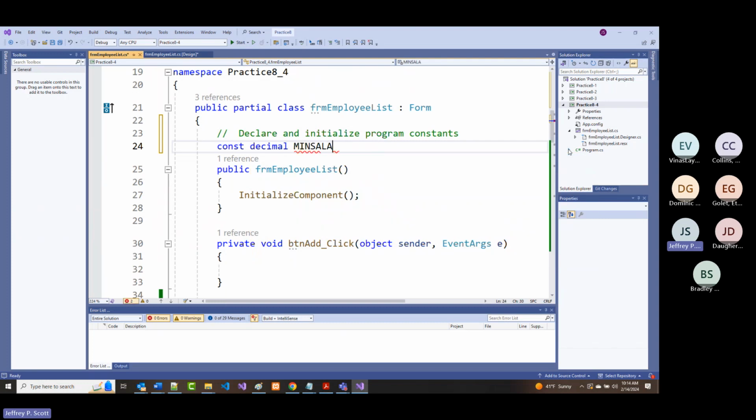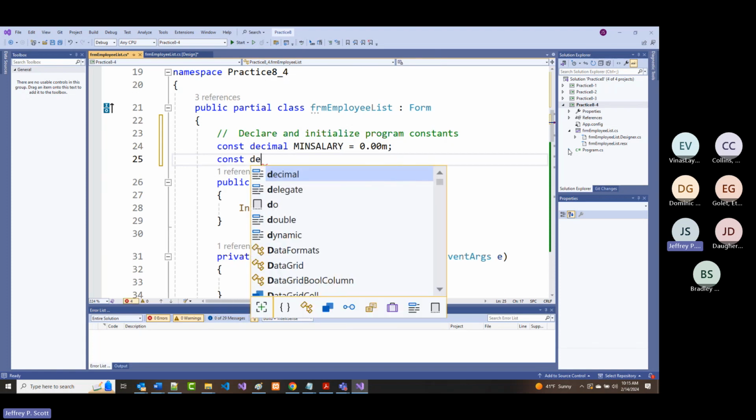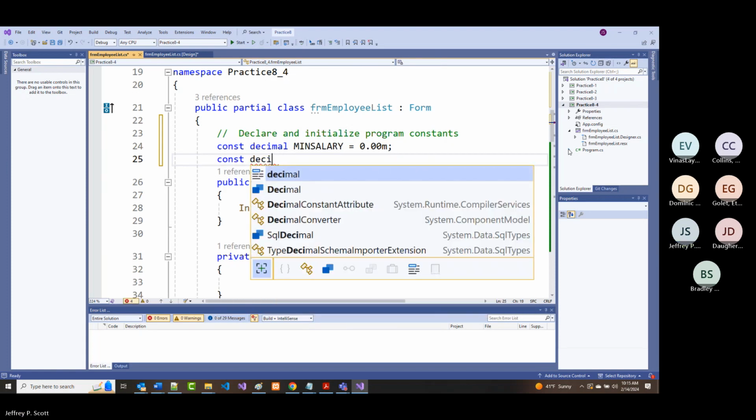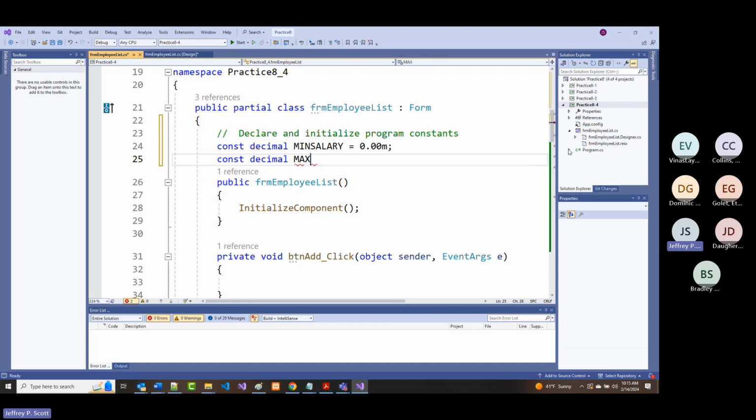Maybe you've got somebody who is a volunteer, so I made that 0.0 and a const decimal max salary that I made $1 million. All right, so that's done.